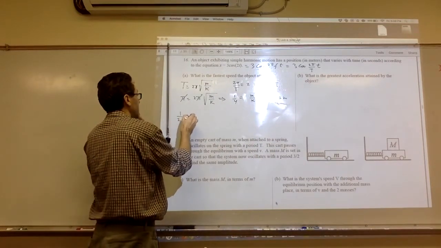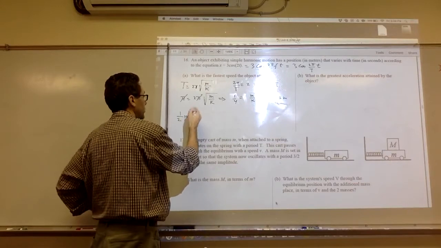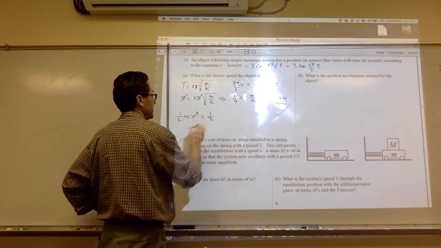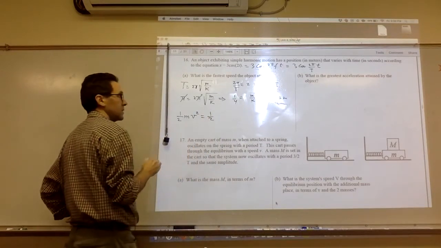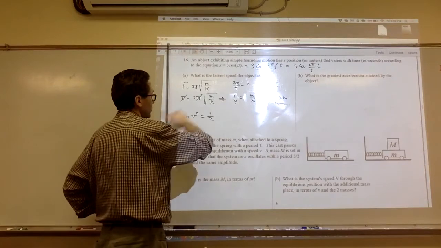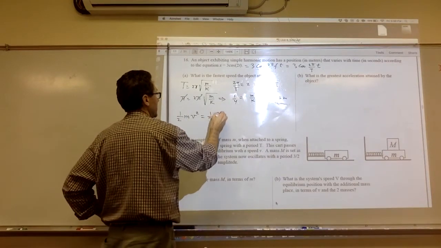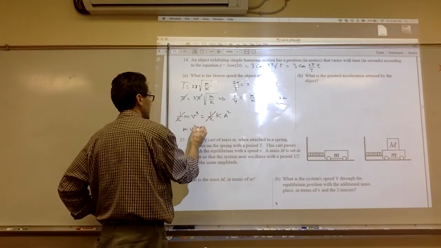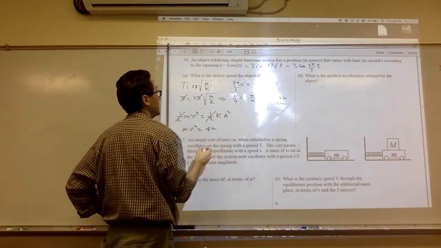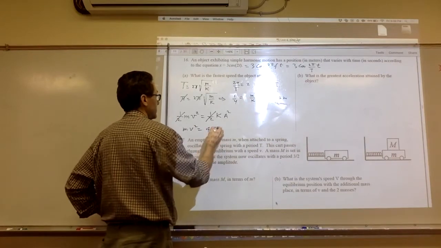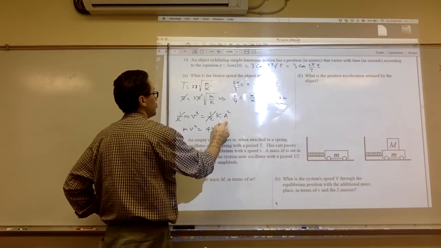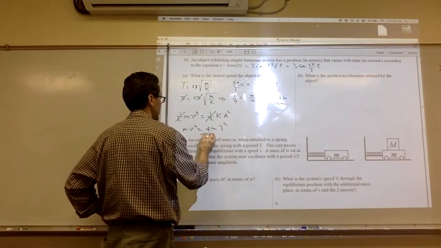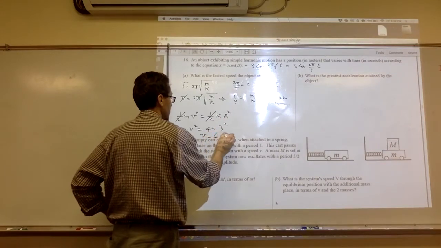Now I'm going to do conservation of energy. The maximum velocity happens at equilibrium, where there is only kinetic energy. Okay, and zero kinetic energy happens when you are all the way fully stretched or fully compressed. So this is m v squared equals 4m times A squared, with A being 3. So v will just be 6 meters per second.